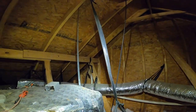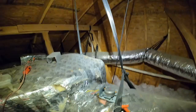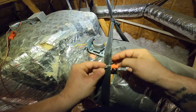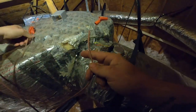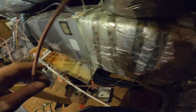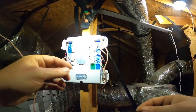Look at this. The damper's not even hooked up. Thermostat wires are wrapped around. Look, here we go. Look at that. They're capped. Zone 1 is still hooked up. But look at, yeah. Okay, so we don't need the zone board. So we're going to eliminate the zone board.